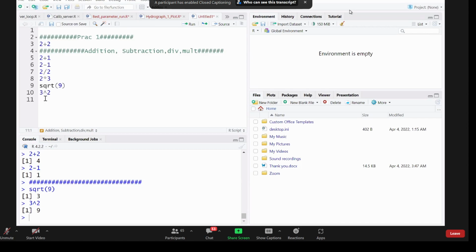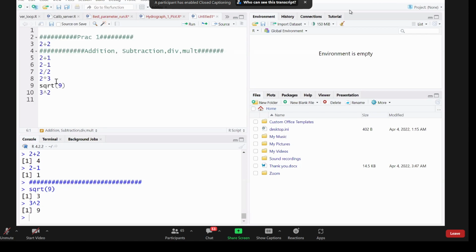Okay, students, listen to me carefully. Whenever you don't want to run some code, we say that we want to comment it out. For example, some student says, I don't want to run this one, I don't want to run line number 6, but I want to run the other lines.